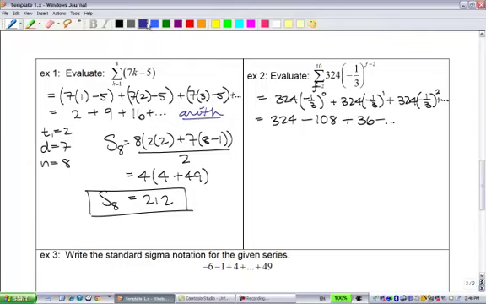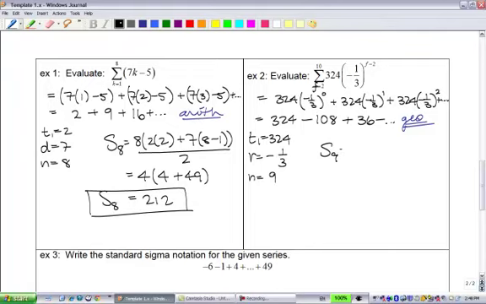And let's see here, is it arithmetic? 324 to 108, 108 to 36, no, not quite the case. Dividing by 3 though, so yes, it is geometric. Term 1 is 324. Common ratio is negative 1/3. We can pick that off, or we can take a look at the original sigma notation. And the number of terms, 10 minus 2 plus 1. 10 minus 2 is 8 plus 1 is 9. So we have 9 terms in this series.